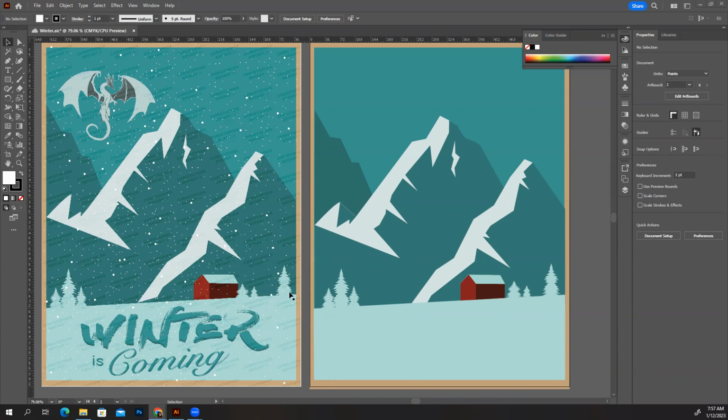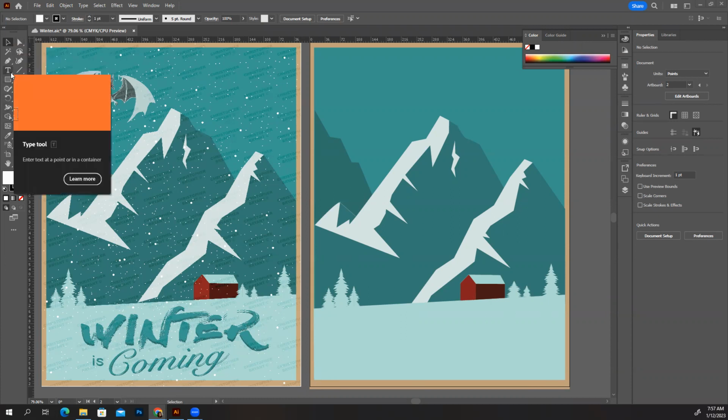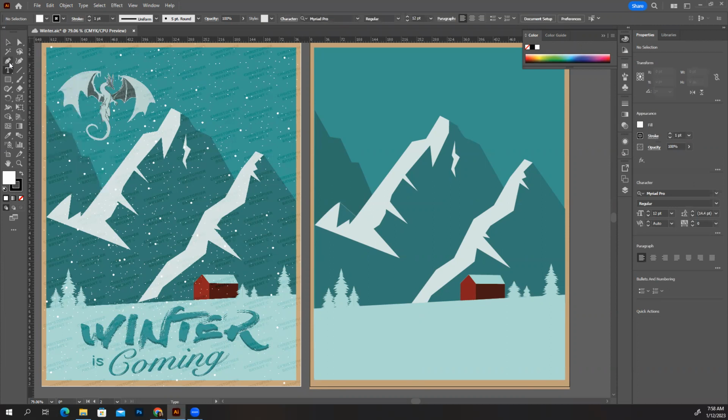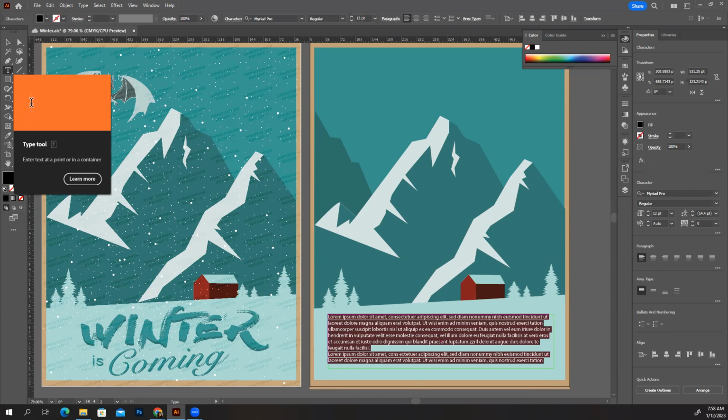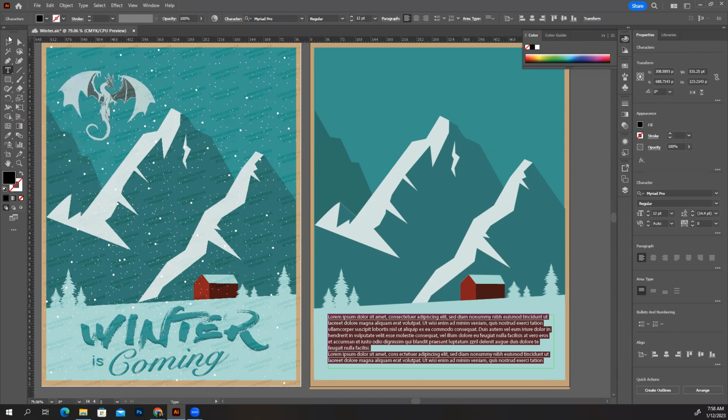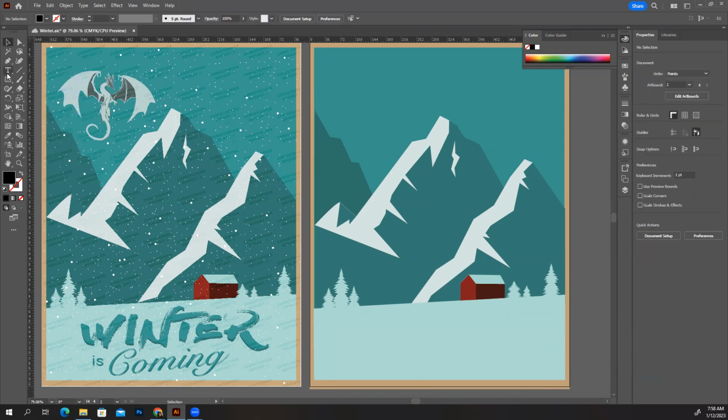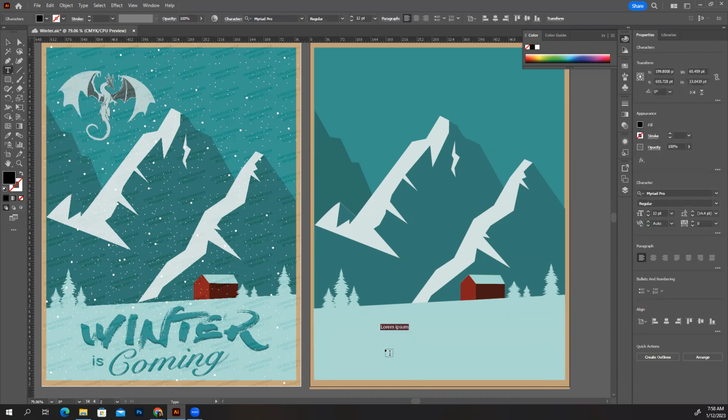different in Adobe Illustrator. So if you go over here to the toolbar, the text tool is the same icon that is in Photoshop. It's also called the type tool. You can hit the letter T and it'll bring that up. But if you click on it, much like in Photoshop, you can do a couple of different things. You can either click and draw a text box of your own and place it where you want it to be, and it will fill it with lorem ipsum, just like it did in Adobe Photoshop. I'm going to let go of that just to show you the other thing. You can also just click and it'll drop and start writing text that way.